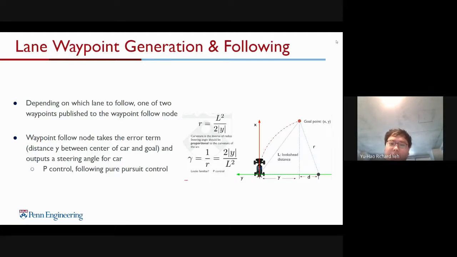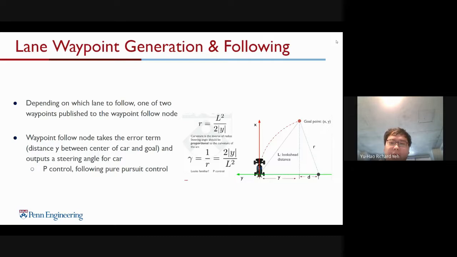And we follow an algorithm similar to that of the pure pursuit controller, which is basically a proportional control where the steering angle is proportional to the curvature of the arc, which is represented as y in the diagram, which is also the distance between the center of the image and the waypoint in the lane detection node, as I showed earlier.